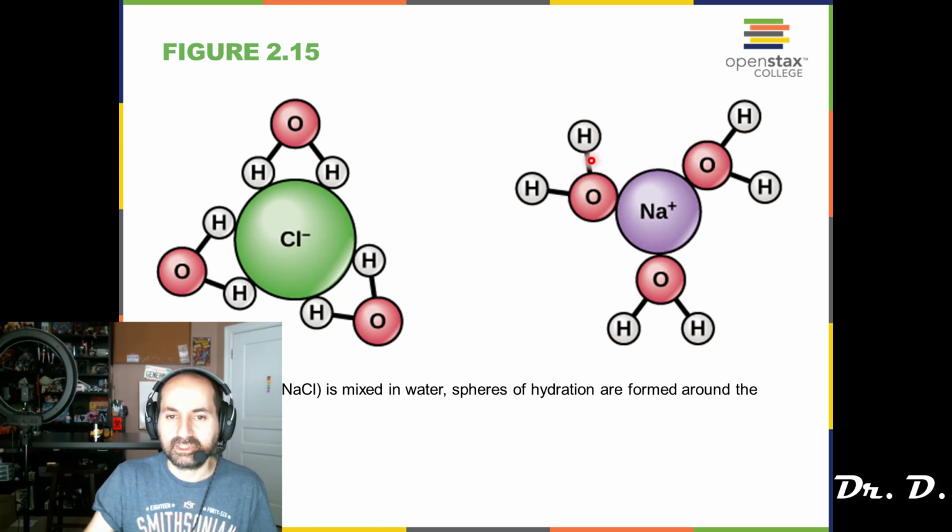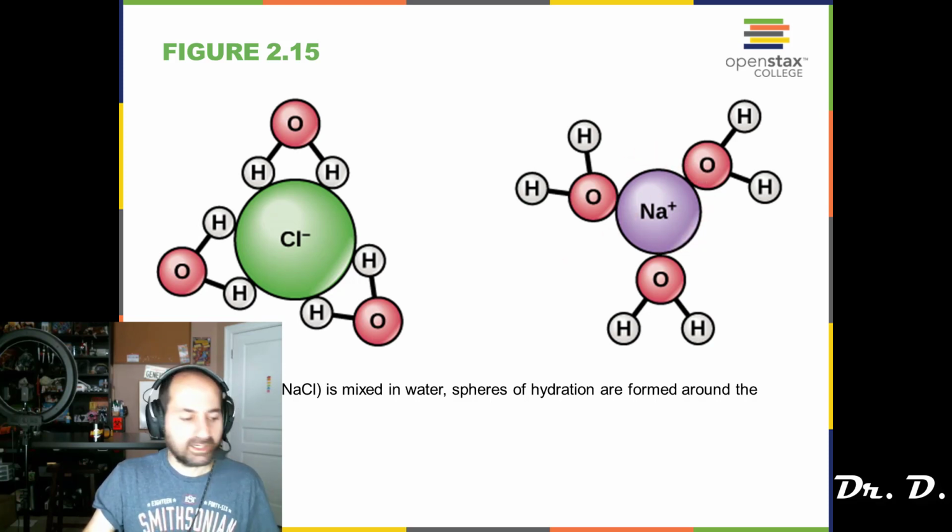And that's called a hydration shell, by the way. You don't need to know that, but this is called the hydration shell. What kind of bonds are forming? Those are actually also called hydrogen bonds, right? So they could have zoomed into this and drawn those little dotted lines to denote a hydrogen bond between this oxygen on the water molecule and the sodium ion.